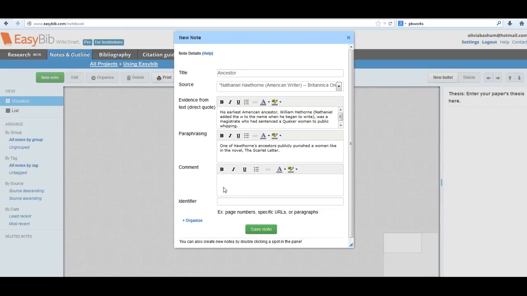And then comments are sometimes necessary, sometimes not. I kind of put some commentary into the paraphrase whenever I said, like in the novel The Scarlet Letter. I could have put that down here as well.